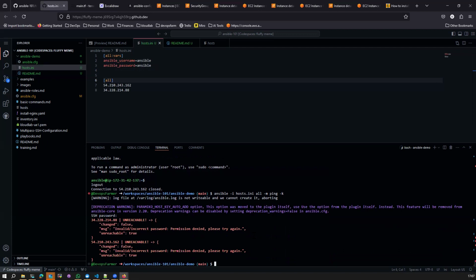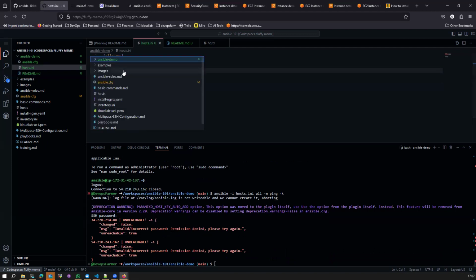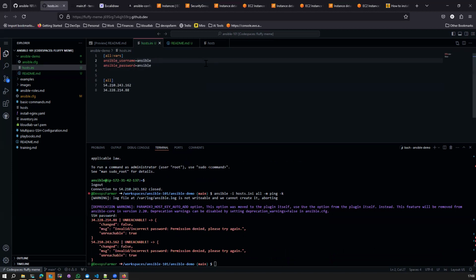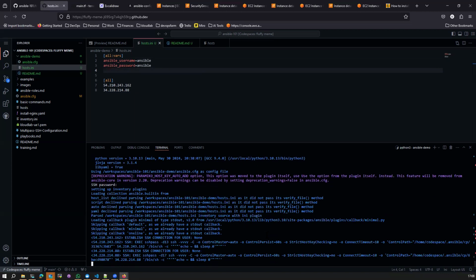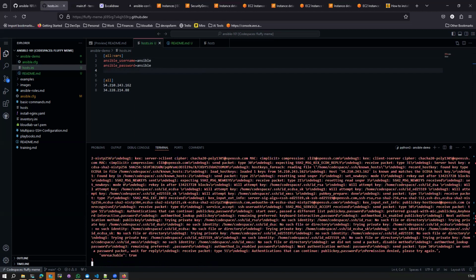Permission denied. Okay, so what I'll do is I'll run the same thing in the Ansible controller to see if it works or not. But I'm able to do it here. Why? Because of this space. This is running in debug mode.